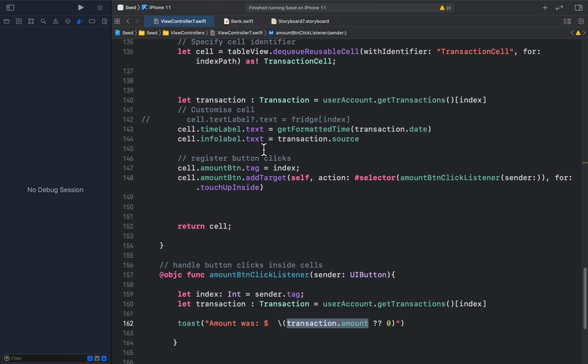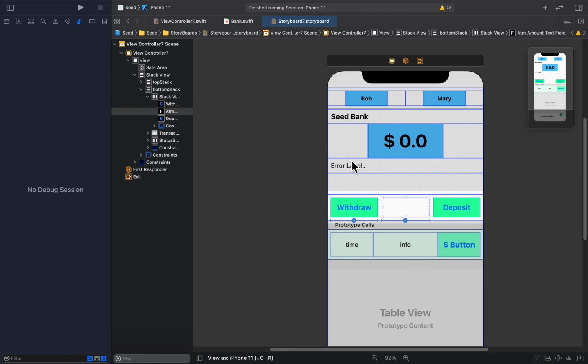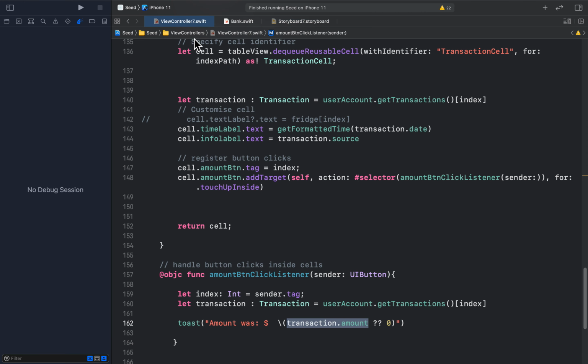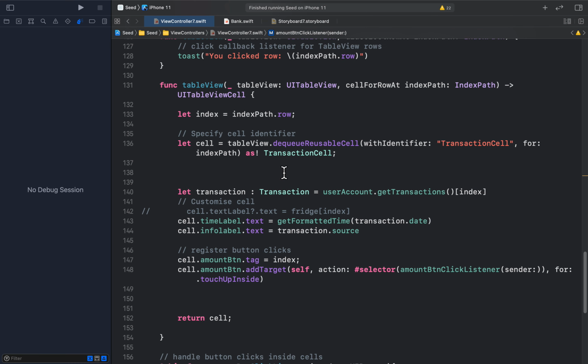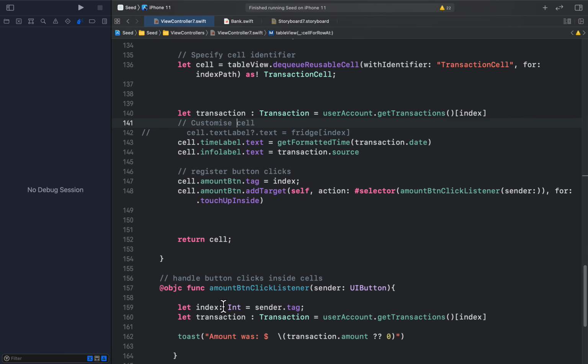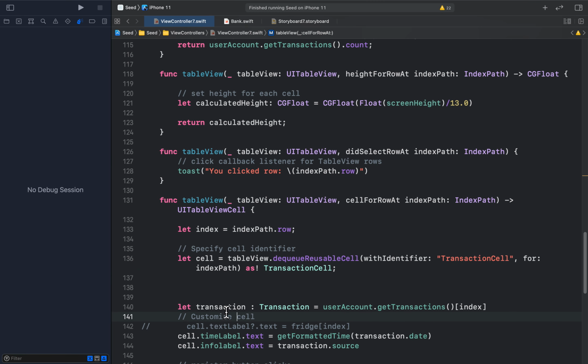So the next thing, we've displayed the time, we've displayed the info, and we made the cell only display the amount when the button is clicked. Let's see. Yeah, looking good. Cell amount, time label, info label. We have our transaction object here, transaction object here.